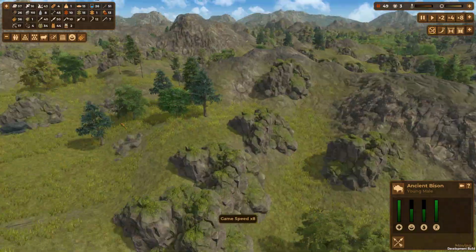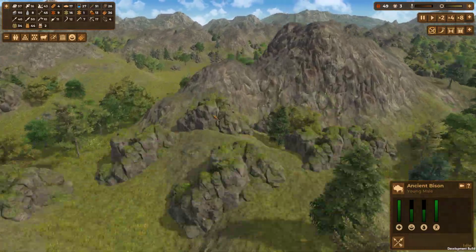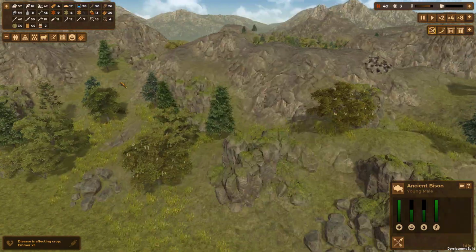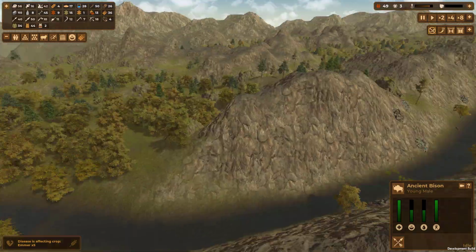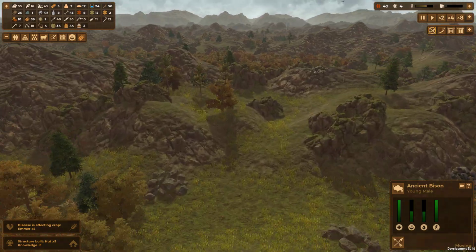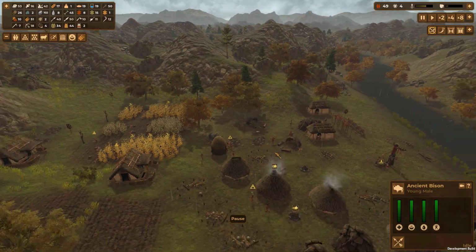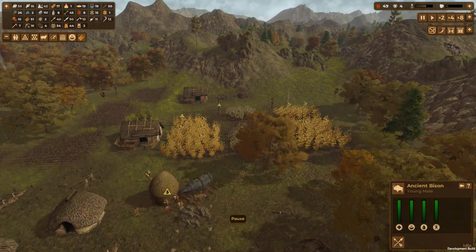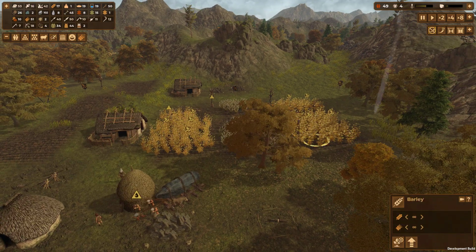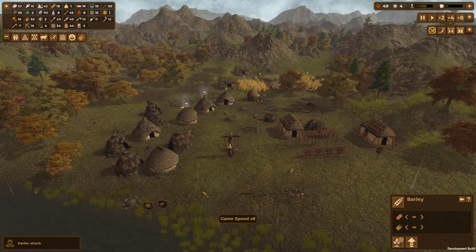Where's my city? Where's my town? Hello, town, where'd you go? I lost you. Hello? Hello, my town? I see movement. There's a river. Oh. That's the bison moving again. Where's the river? Disease has affected the crops. Well, there's our base. Which crops have been diseased? Interesting. Okay, I don't see which ones were diseased.